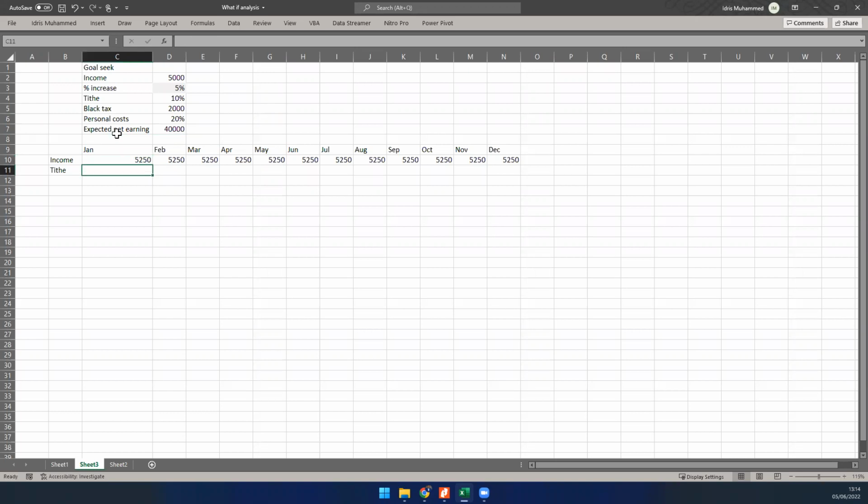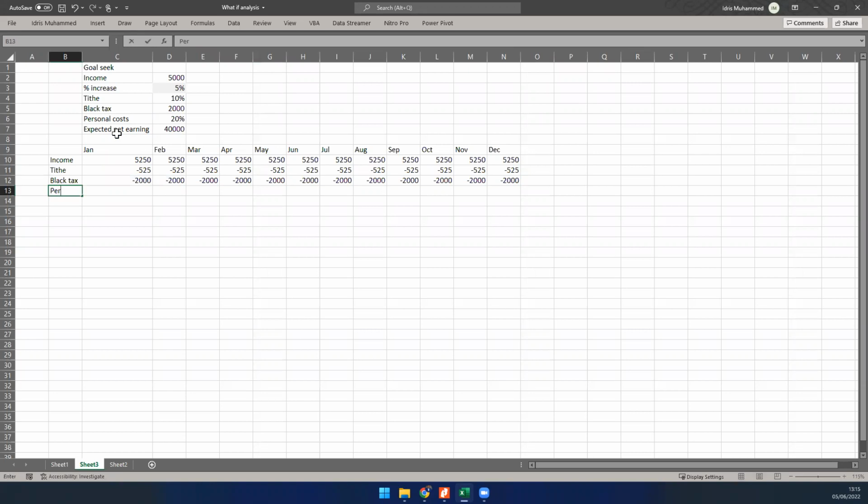So we're saying that the person pays tithes of 10% of that amount. Considering that tithe is an outflow, I'm putting it as negative in this case. And they also have black tax, which is fixed at $2,000. So that's not negotiable, unfortunately. And then we're just assuming that the amounts are straight and that nothing is happening to the amounts.